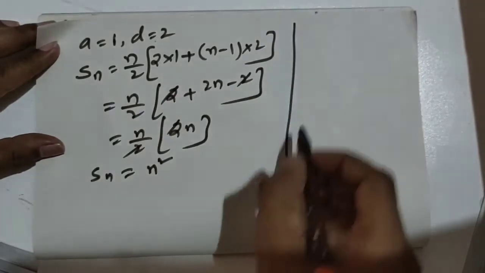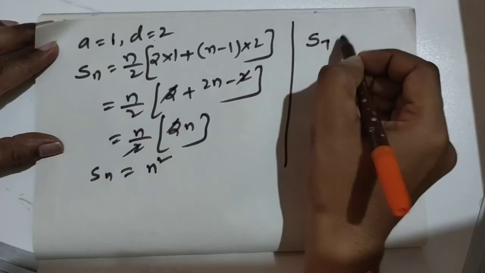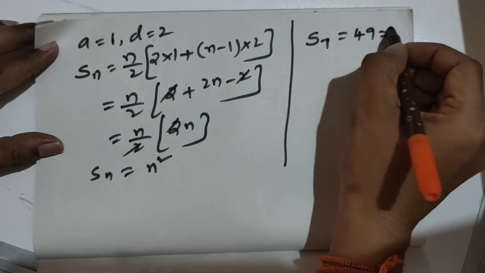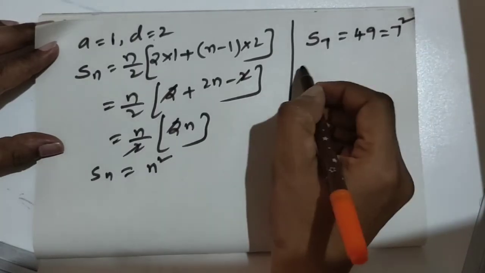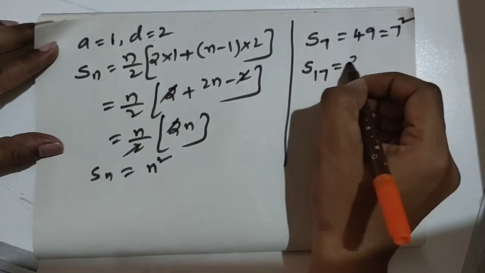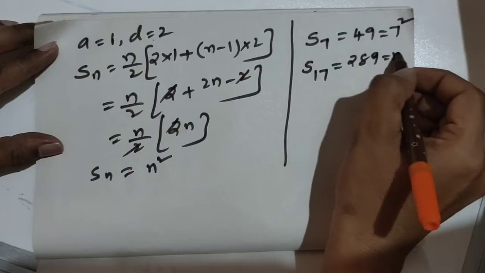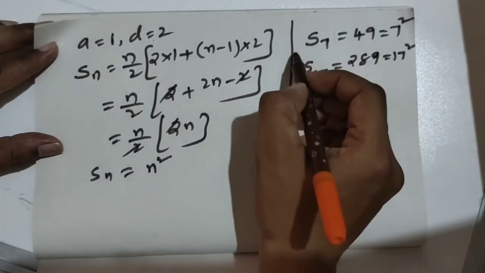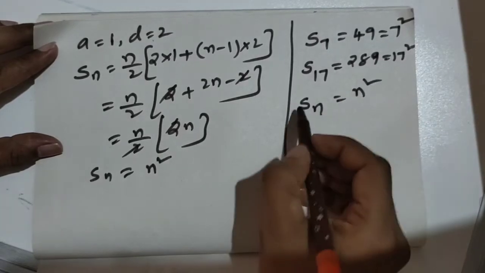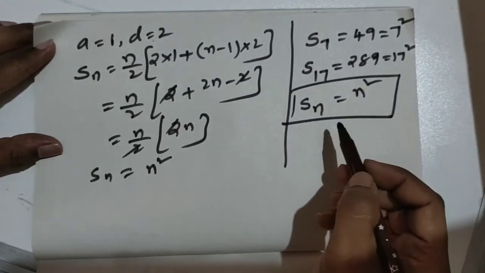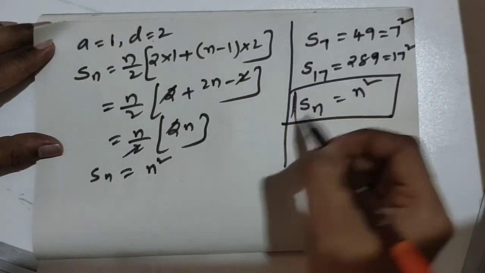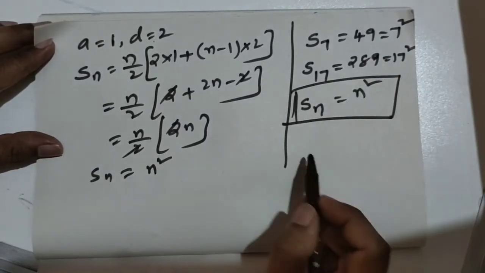Children, here observe one thing. In the given data what we have, S7 is equal to 49, particularly at this sum. S7 is equal to 49, nothing but we can make it as 7 square. In a similar way, S17 we have, the next one is 289, that is simply 17 square. So as this pattern we can write simply Sn is what? Simply n square. By this way you can write easily. If they ask for half mark or objective type, you can easily say by seeing this pattern. Please remember that one.